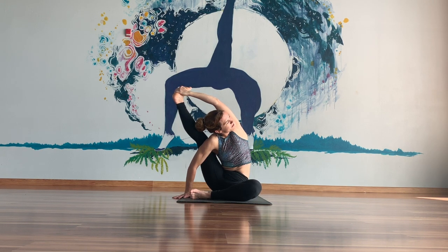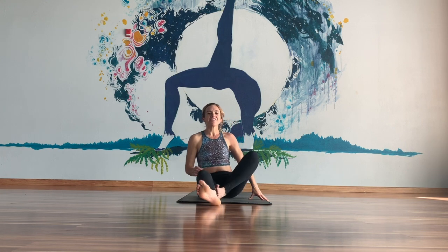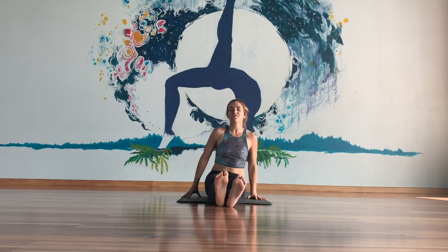We're holding for 3, for 2. Last breath in and out. Drawing the legs back down, releasing, taking your legs forward, shifting the flesh from underneath you.